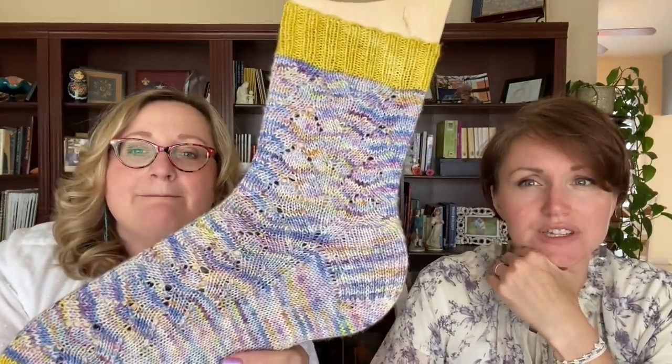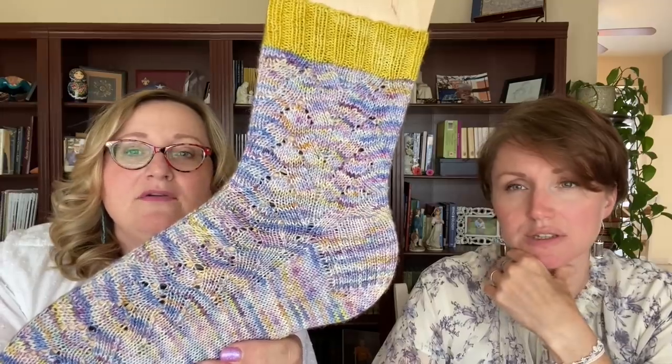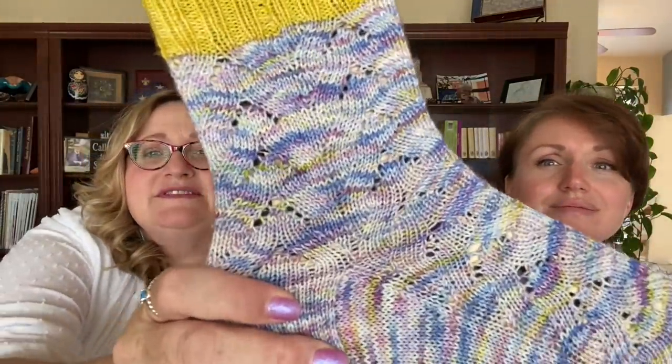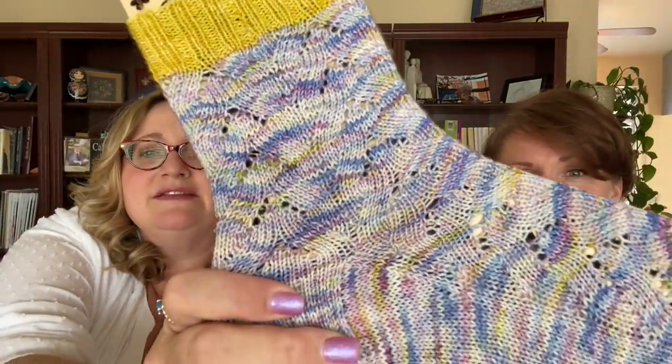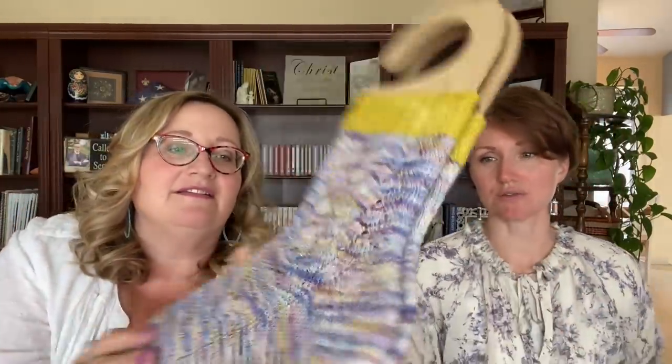Yeah, I like the texture. You can still see it. It's interesting. It still makes the yarn show off. Yeah. In the camera, a lot of times you can see things better than in person. But here I can see in person much better. Yeah, you can. The stitch pattern. I know. I'm like, can I get closer? What is it that makes it so you can see it? Here, let's try this sock. Maybe sometimes it's just where the yarn is. That one actually you can see better. Sometimes like this one's got that little extra bit of light right there. Anyway, it looks really pretty. I like those. They're fun.